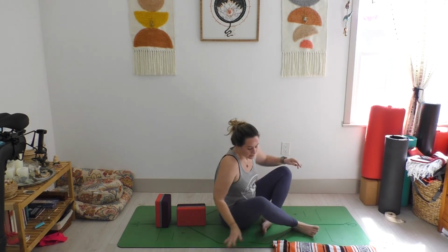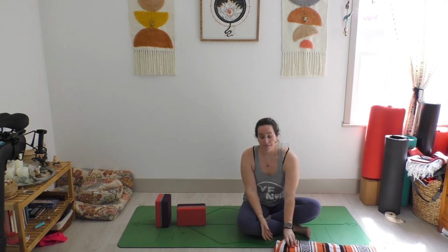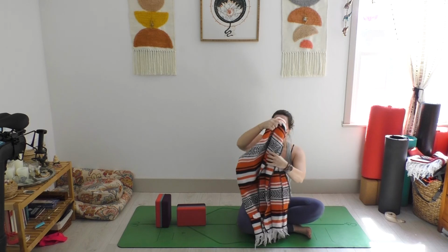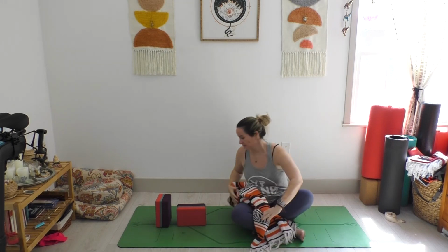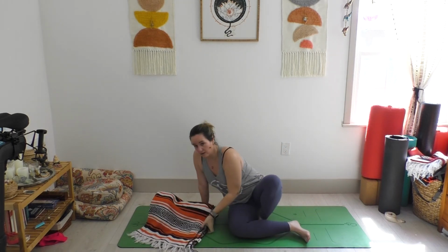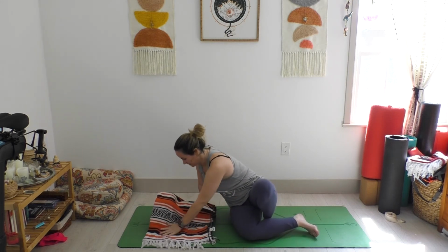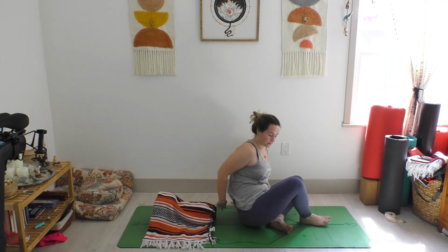And sometimes, when I'm feeling like it, I like to take my blanket and lay it across those blocks, just so that it softens out those edges. Because sometimes, especially if you're using harder blocks, those corners can get pretty sharp into the back body. And then I'm going to turn my hips so that my low back is facing towards those blocks.